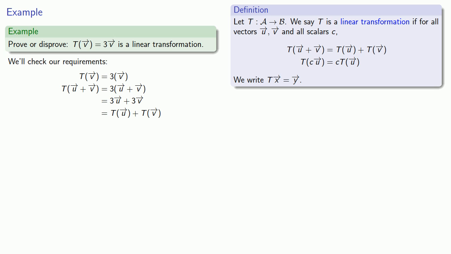And again, we ask ourselves, self, what do you know? And we know that 3u is T of u, and likewise 3v is T of v. And what this means is that once we get to this point, we can immediately conclude the last statement. And because we've maintained equality throughout, we know that T applied to u plus v is therefore equal to T applied to u plus T applied to v. And so we have the first requirement of a linear transformation.